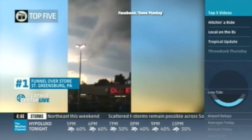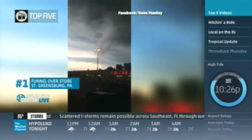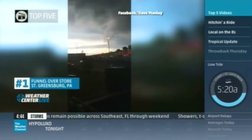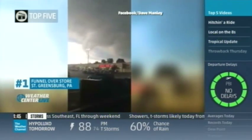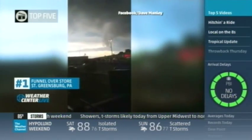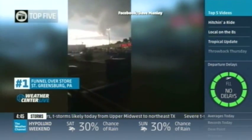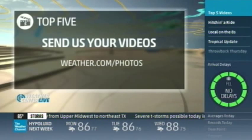Number one, thunderstorm sweeping through Pennsylvania last night. Funnel cloud forming over a Greensburg shopping center is what you're looking at. And this would make any shopper a little bit nervous. Yeah, if that really is a... Hard to tell because anything's spinning there. We're looking at it behind that, the street light or the parking lot. Right, and the quality of it, a little pixely too. Right. But still scary to see that. You will see a cloud like that sometimes, and it is not a funnel cloud. Right. You can upload your videos anytime at weather.com/photos. And we thank everybody for those great photos, by the way.